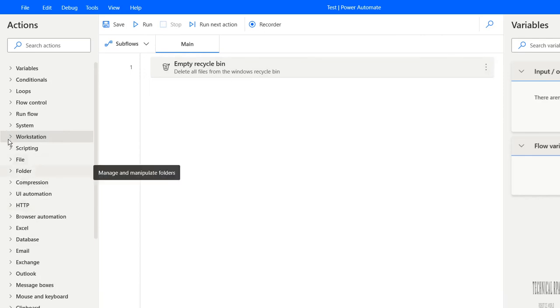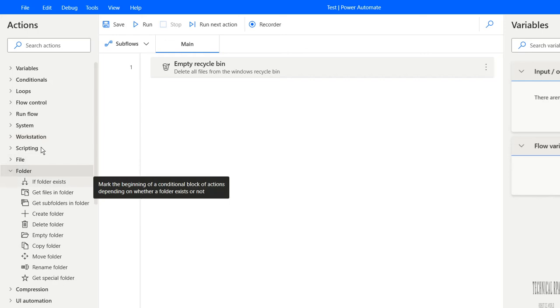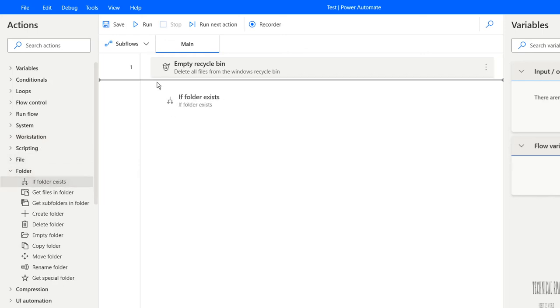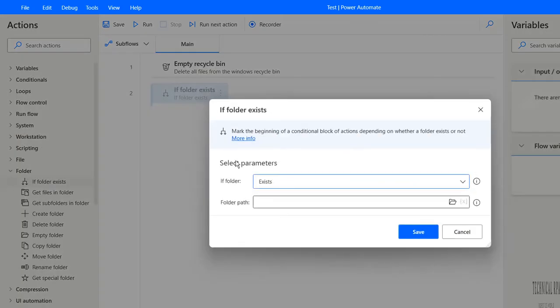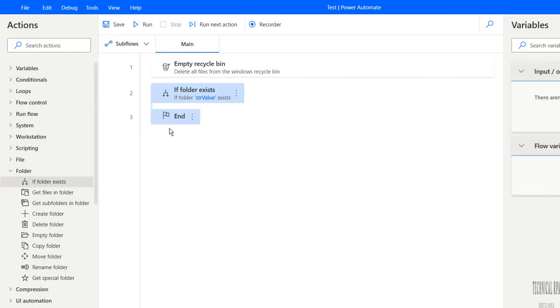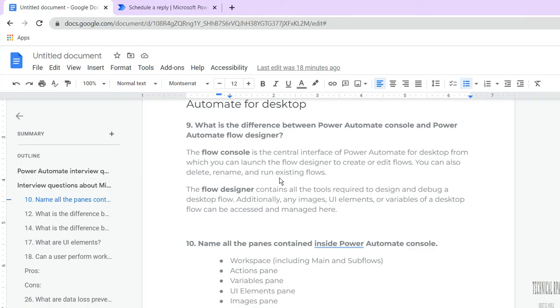Once it is done, I create a folder. I'm creating a folder path, for example a string value, with some folder path given. If the folder exists, it should not create it. If the folder does not exist, it will create the folder. These kinds of flows I'm creating are in the flow designer.